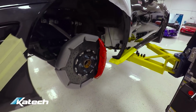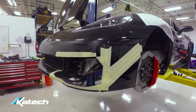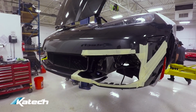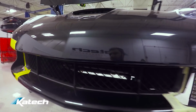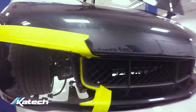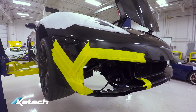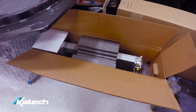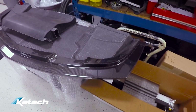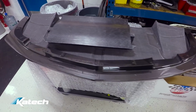That's pretty much done. Now it's getting prepped for the Ticked cooling system install. Fascia's been cut for the duct work. Getting ready to install the heat exchangers and do the plumbing on that. We've got a DeWitt's radiator going in this C6 ZR1, and the Ticked splitter, under tray and oil cooler ducting is also going on the car.